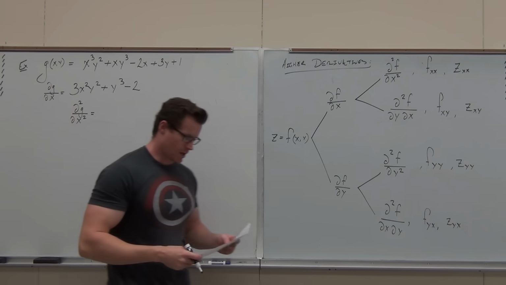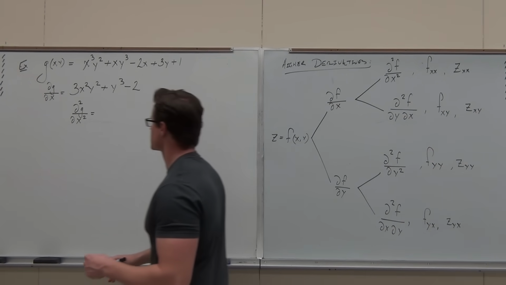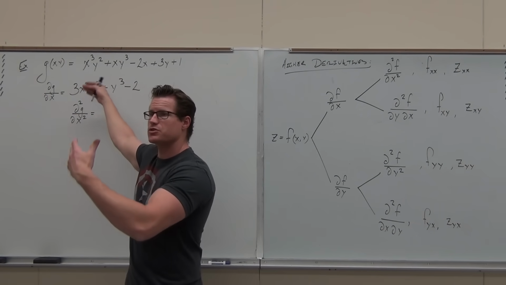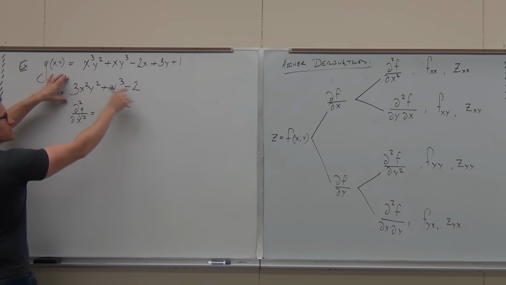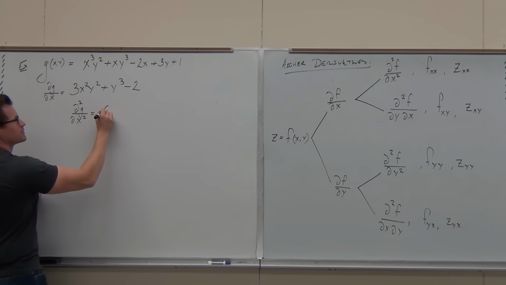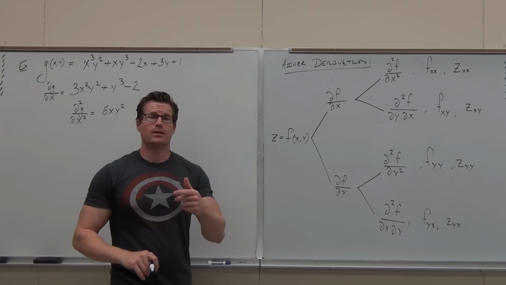With respect to x twice. That's how we write that. Second derivative of g with respect to x both times. Basically, just keep on going. Treat x as your variable. Let's keep on going. Left-siders only. Tell me what this derivative is, please. 6x y squared. What about the rest of it? Gone. Okay, now let's do one more.